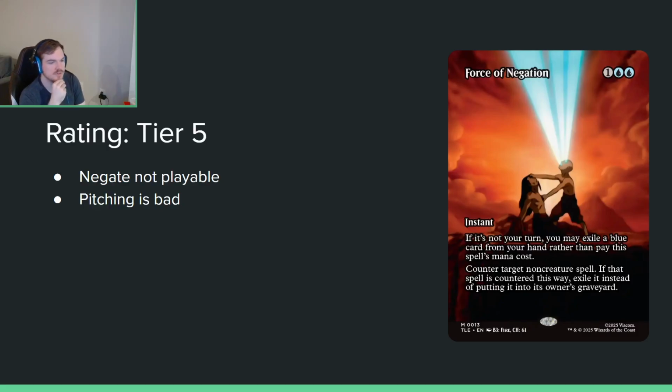Force of Negation. 1 blue blue for instant. If it's not your turn, you may exile a blue card from your hand rather than pay this spell's mana cost. Counter target non-creature spell. If that spell is countered this way, exile it instead of putting it into its owner's graveyard. So this would probably be my bet for card that gets played the most despite being horrible.